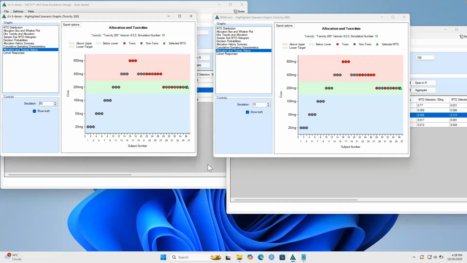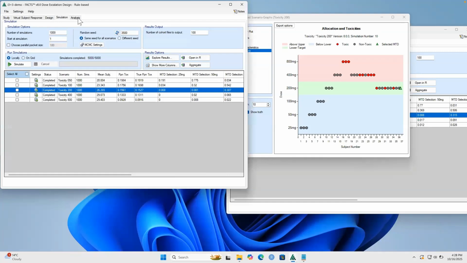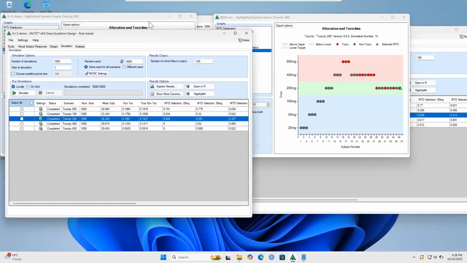Another thing we can do, it's probably a little less interesting in these rule-based ones, but we can also click on what we call the analysis tab and actually enter data interactively and see what the design does. So I'll save showing that until the NCRM, because it's perhaps a little more interesting there. In these, of course, all it's going to do is follow the decision table we've already seen. So you could actually do a pencil and paper trial, or a mock trial with a team, just using the decision table. You wouldn't need the software.